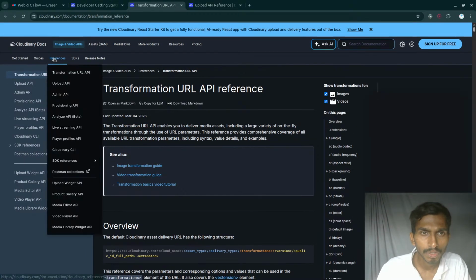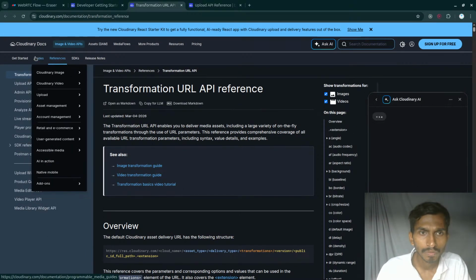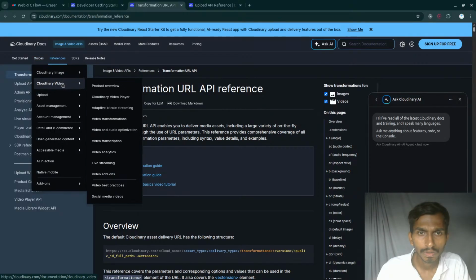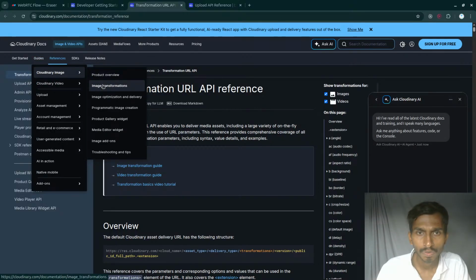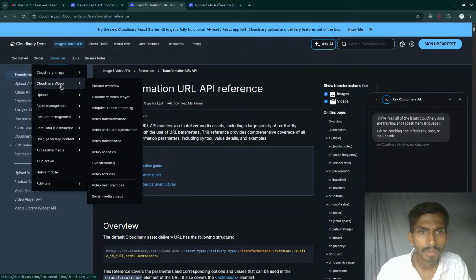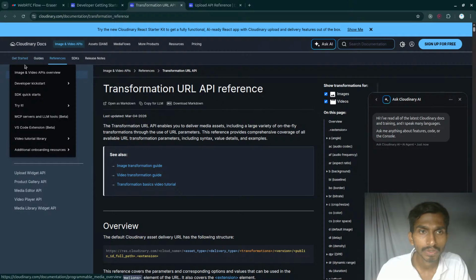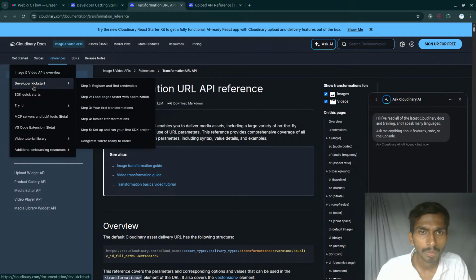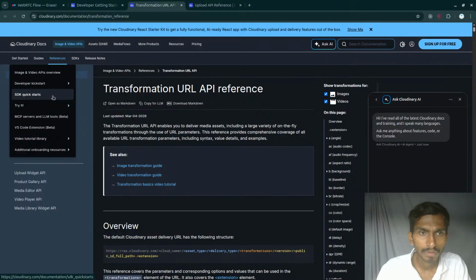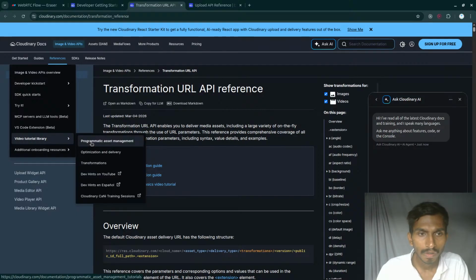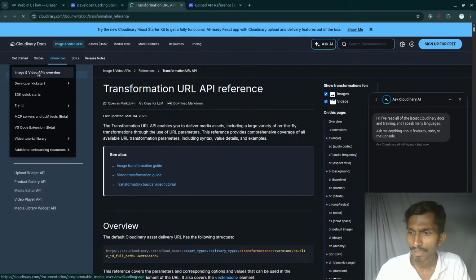And in the documentation, if I click on Cloudinary, this says product overview, image transformation and all. I'm not that familiar with this platform too. Cloudinary video player, blah blah blah, so many things are here. Getting started, image developer kickstart, and your first transformation setup, try it. Okay, let's click on this one.